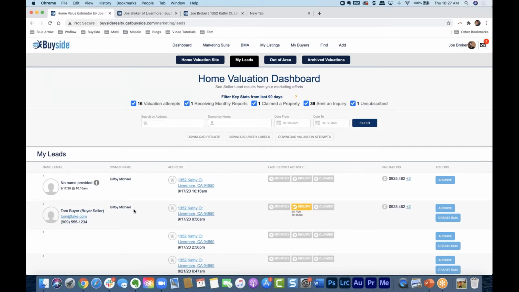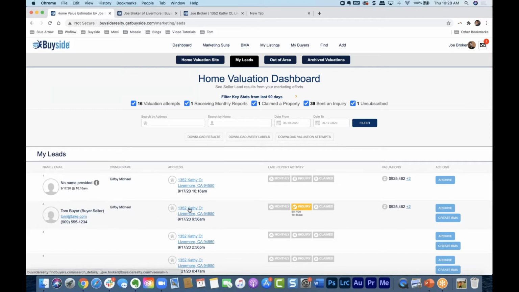But if somebody claims their listing, they say, yes, this is mine. You can come in here and say, public records say it's not. It's Michael Guilfoyle. So you can see that here inside of your leads page. So you're able to show them, you can contact them right from here, from this contact information that they left you, that there we go, that Hollywood number that we put in. But you can do that. Again, it's that really warm lead that they sent in. So they asked that question, they sent in that inquiry. They said, I want to get contacted by somebody. So we can put that in.